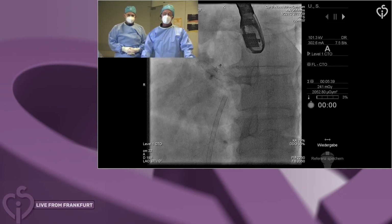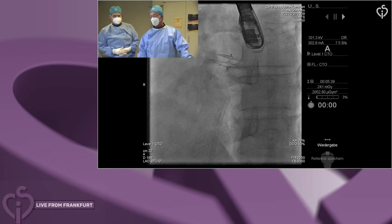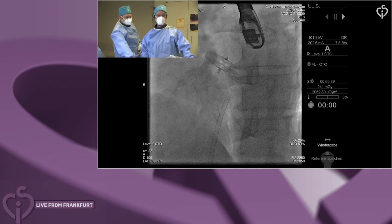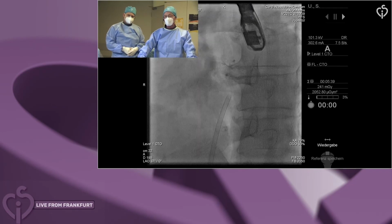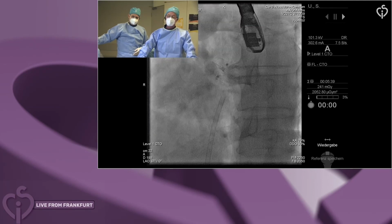But if that happens, that you cover the entire septum and you need access to the left atrium, and there's no space to puncture, then you can go through the device. And this has been shown with all devices. It's a little bit technically difficult, but it works quite well when you know how to do this. You have to cross with a wire or puncture, and then go with PCI balloons and dilate it up to the required diameter. So you can puncture these devices. But yes, that's another good reason to pick the smallest device which is able to close the hole.